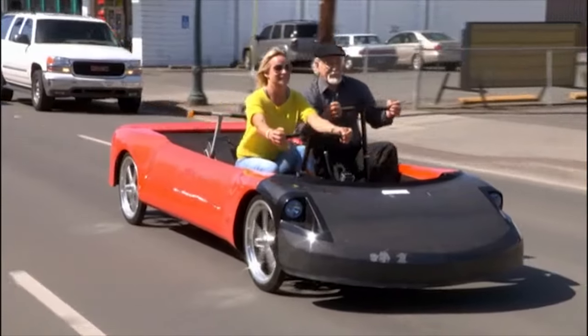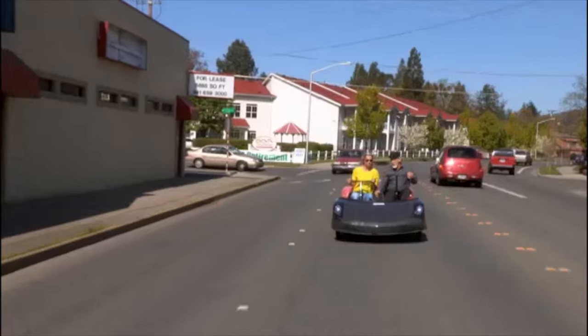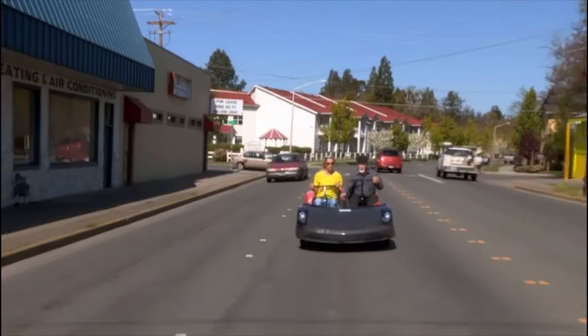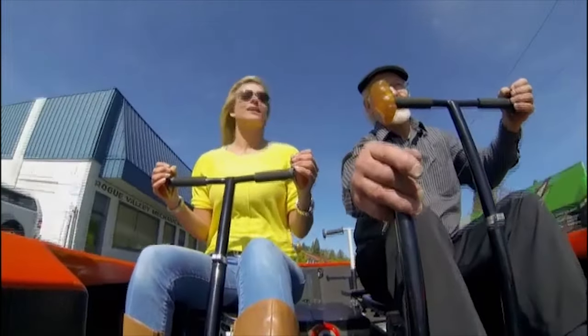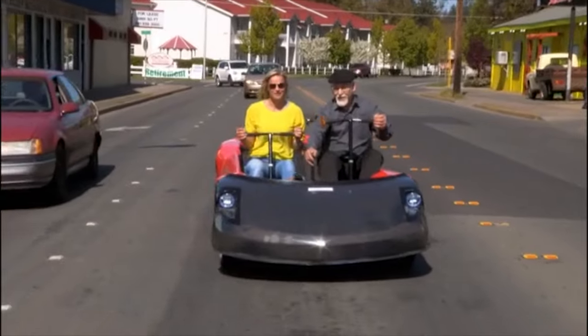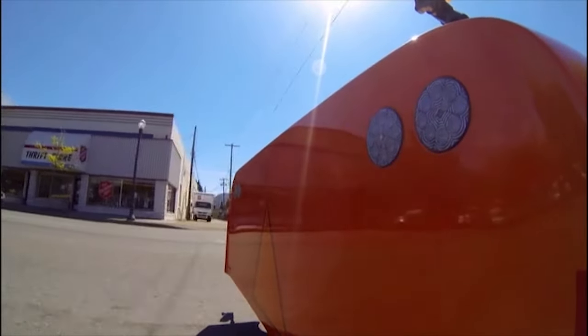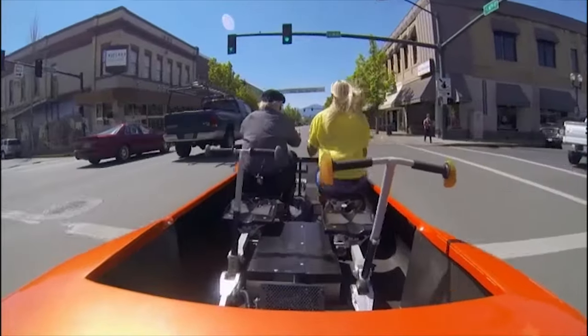It turns out that this was one workout which was much more expensive than joining the gym — we're riding in a quarter of a million dollars here. That is one heck of a project. Most people would rather buy a Maserati for their quarter million. I have to admit, at this point I'd probably have gone for the Maserati too.